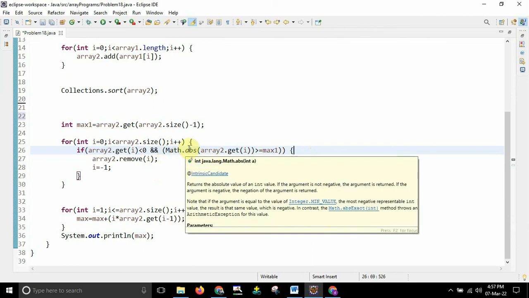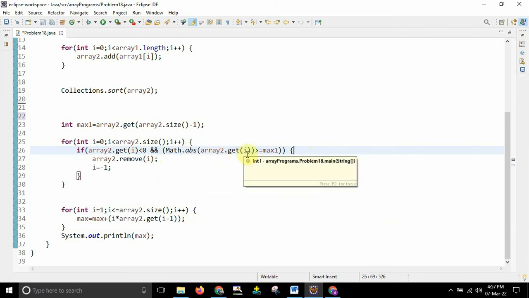Math is a class, and inside that abs is the method. I'll pass array2.get of I. So it takes the negative element and finds its absolute value. If it is greater than or equal to the maximum value, then I have to remove it. If it satisfies both these conditions, then array2.remove the element at the particular ith position, whatever negative element has satisfied both conditions, that I will remove.